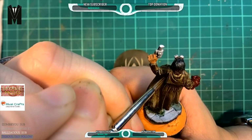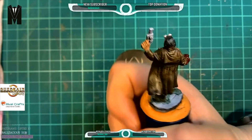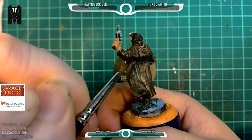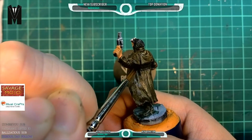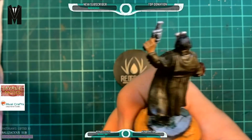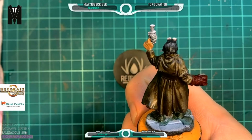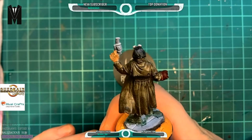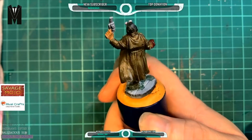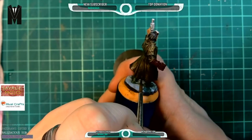Get in there. Wipe away that excess. Get under there as well. Okay, so we've added a little more emphasis to the back of the coat in places. It's a little subtle, but it is there. So we're going to add a bit in here.